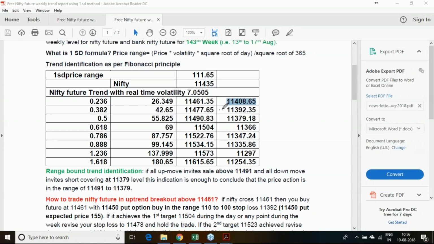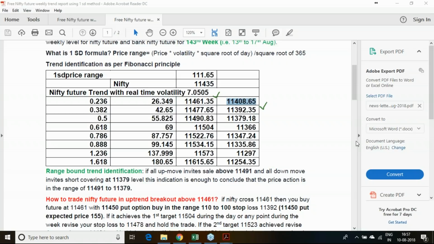So this is the price point where the trend change is expected. So initial trend breakout is very important. If uptrend breakout is given as per the Pivot principle, 0.382 of downtrend will be the downtrend breakout. If the downtrend breakout is being given, then 0.382 retracement of the uptrend breakout will act as a stop loss point. Since this stop loss point is quite high, if you buy here and sell it at 11,392, it comes to near 70 points of stop loss.